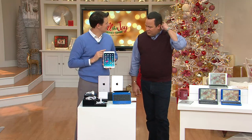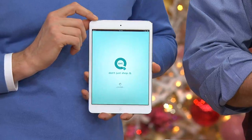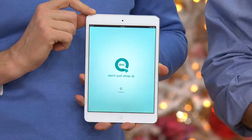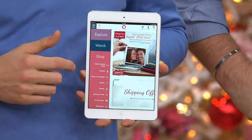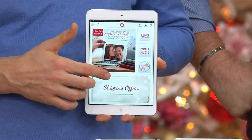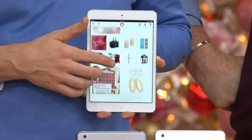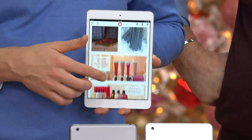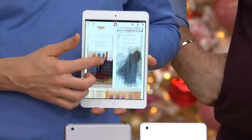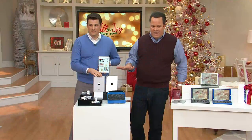So lots and lots of people are taking advantage of this today, and why not? Because it's an extraordinary value. It's Apple iPad Mini, after all. You're looking at something really very special, that aspirational gift so many people are hoping for this holiday season. Why shouldn't you treat yourself or someone in your family when you've got such a great price, six easy payments on your credit card, and free shipping and handling? Over 27,000 ordered now, 2,000 ordered just in the last 27 minutes of this show. We're very busy on our phone lines. And what we want to do is remind you, if you'll look here in front of Craig, the first choice you'll make is what color of the back of your iPad would you like to have?